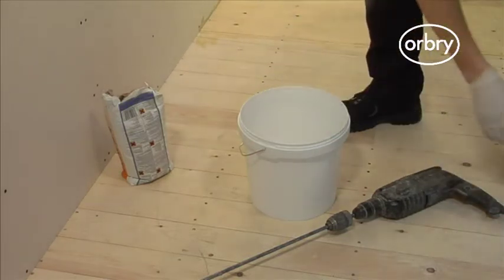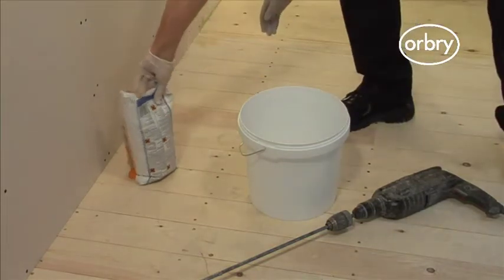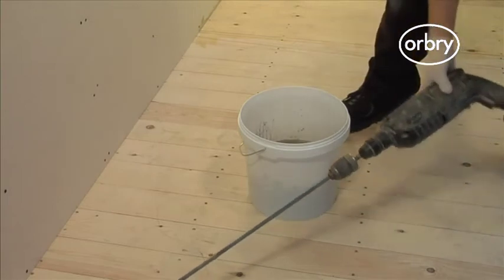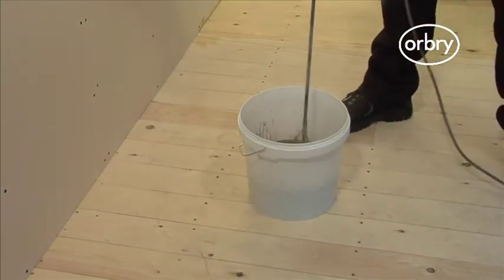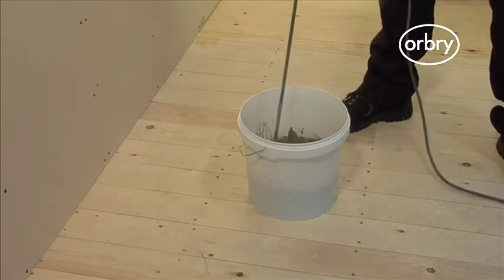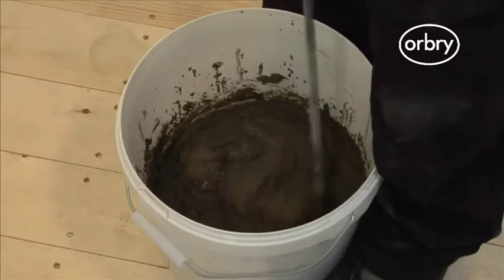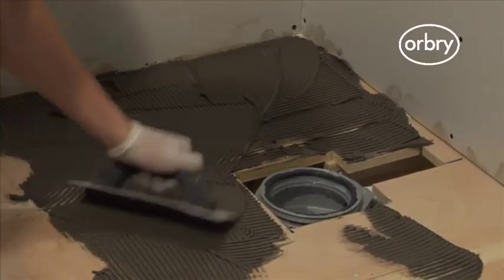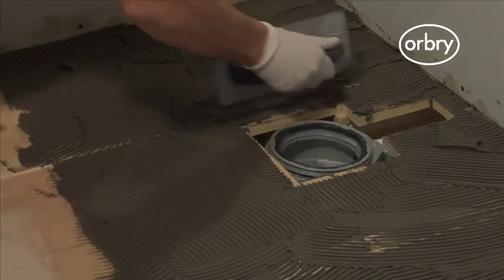To begin, mix together a cement-based, rapid-setting flexible tile adhesive, making sure that you follow the instructions on the side of the tile adhesive bag. We recommend mixing the tile adhesive using an electric whisk because it gives the adhesive a better consistency. Next, spread the adhesive evenly over the area where the shower tray will be installed.